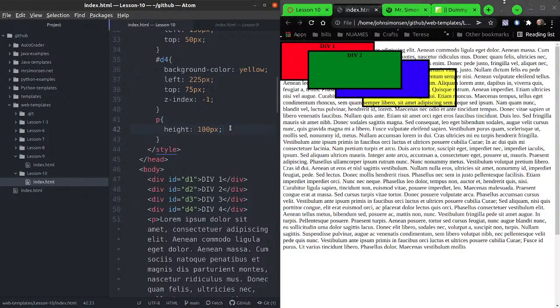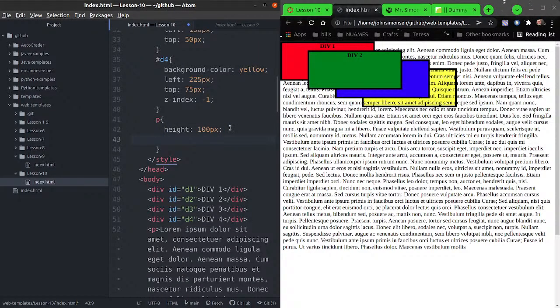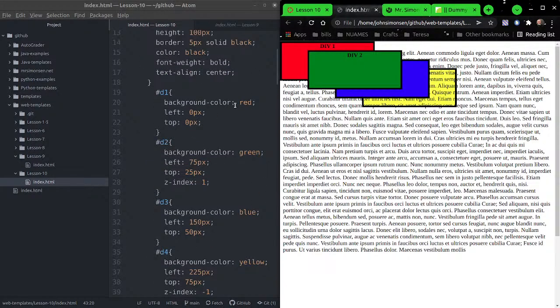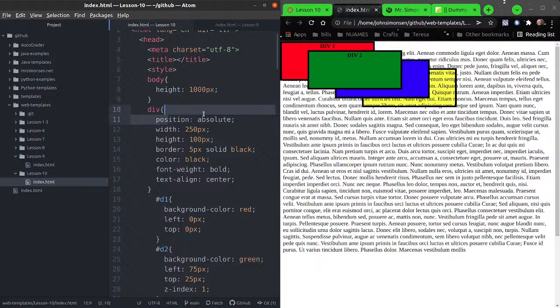So if I change, what is this called? It's called float. The float controls how text flows around an element. If I say none, nope. If I say left, this is what the image is. Right. Okay. It's not going to deal very well because these positions are absolute.